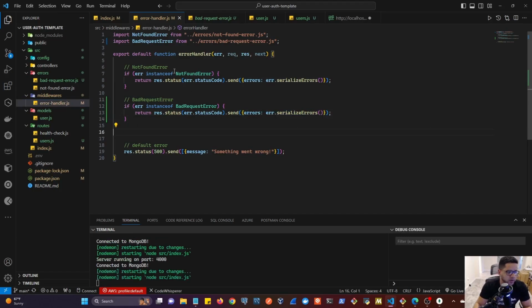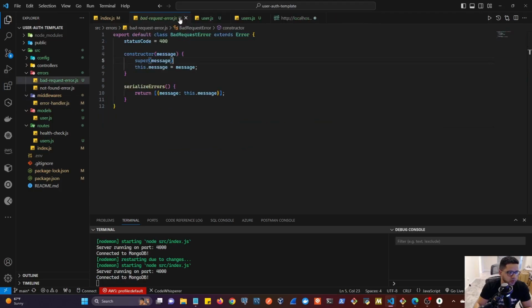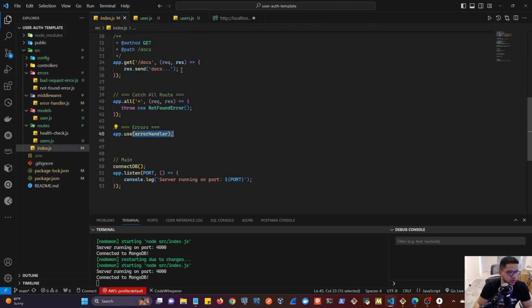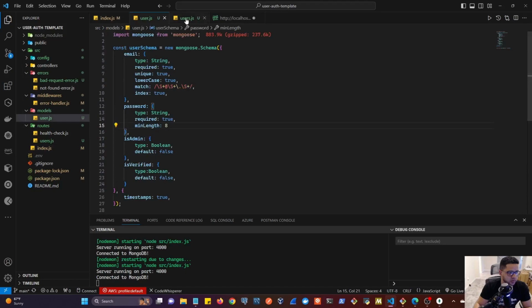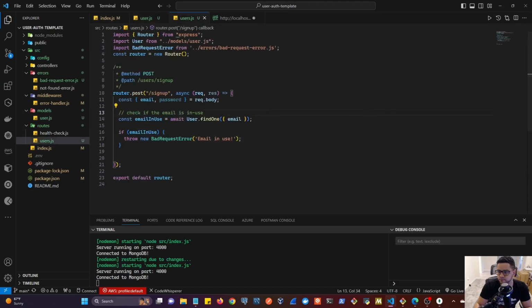So good. Now we're keeping this consistent. The response back to the user, to the client, will be in the same structure, which is important. And I think we can close this up now, and we can go back to the routes. Let's see if we had to do anything else here before we can test it. So let's see, we got the email. Okay, so we passed this check. We should be able to create a new user, right? Because this email is not in use, so we made it all the way here.